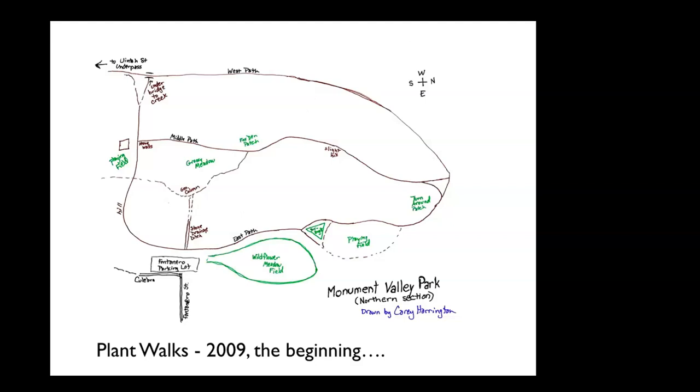So I labeled certain things in the park with my own names for them. And this, I think you can see a little better. You can see the wildflower meadow field towards the middle in the bottom. And that's where I've seen a lot of great plants. The stone drainage ditch, which is near the Fontanero parking lot there, that's an irrigation ditch from the old El Paso Canal irrigation system in the city. There are interesting plants along that.